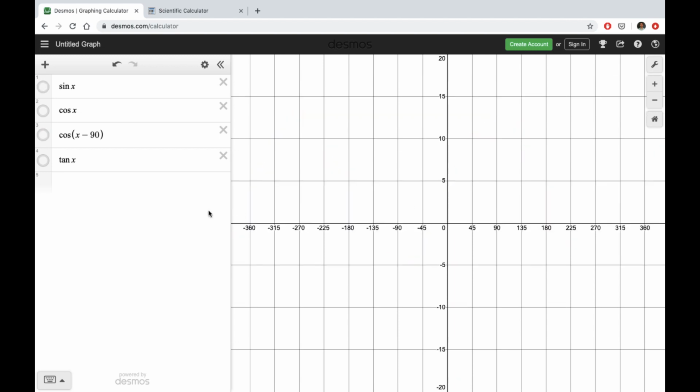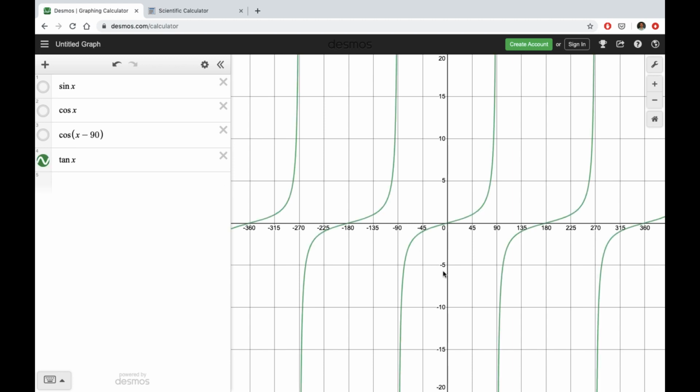Now the last one I want to show you is tangent, which looks a little bit like this. We start off with 0. At 30 degrees, we get 0.577, which is 1/√3. At 45 degrees, we get 1. At 60 degrees, we get 1.732, the same as √3. And then as we get closer and closer to 90 degrees, this is where we shoot off to infinity because we're dividing by 0. If you remember, this is where it's undefined, so it keeps going up and up. It's never going to get exactly at 90 degrees because it's undefined there. And then it continues this pattern as it goes along.